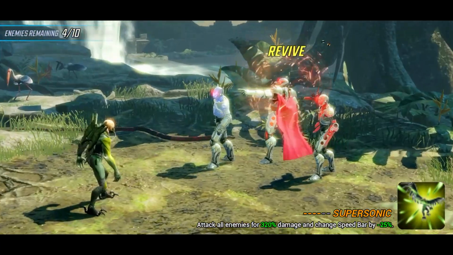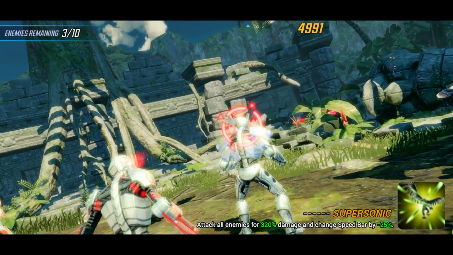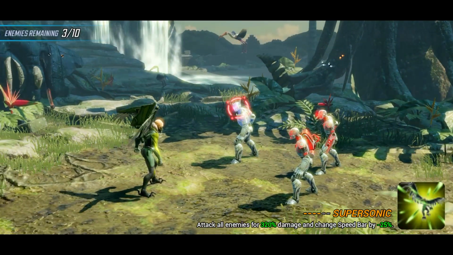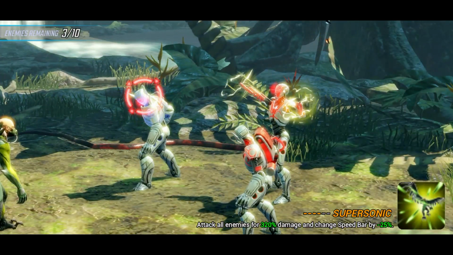Final ability we have here is Supersonic. This is the ultimate, so it's 6 turns to charge and it comes with 4 charges. That means you can use it turn number 2. So with this you attack all enemies for 320% damage and you change speed bar on all of them by 25%, which is pretty awesome as well.